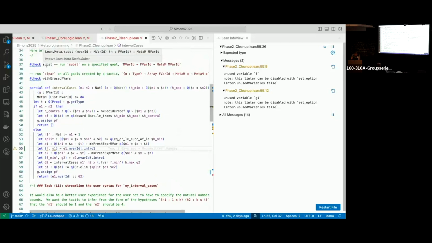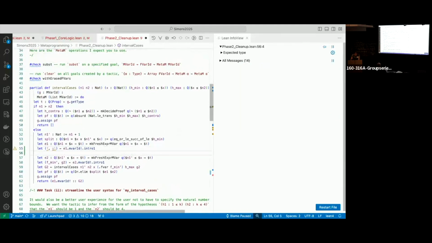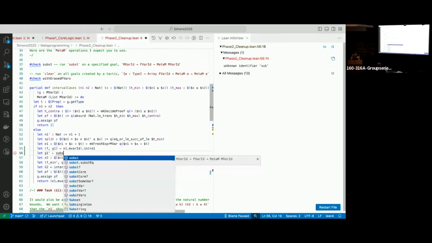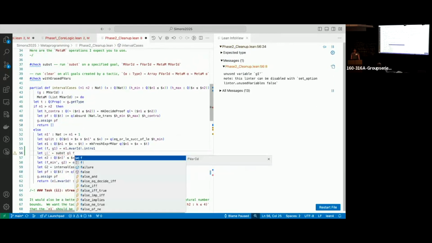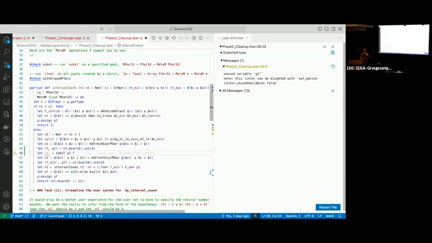So the syntax is just: let G1 primed be the result of running subst with the goal G1 on the hypothesis F. That even works. Okay, so now I have run intro and subst, and I've got this G1 primed. And I think all I need to do now is present that to the user rather than E1.